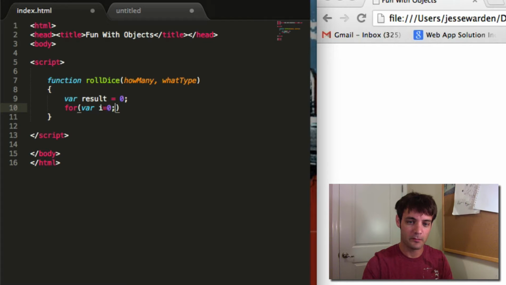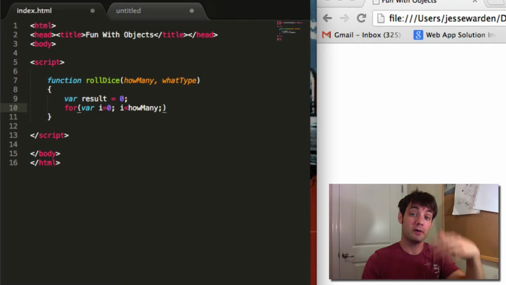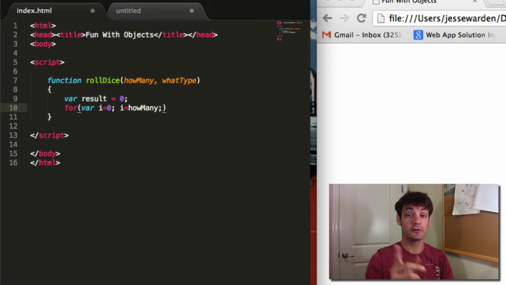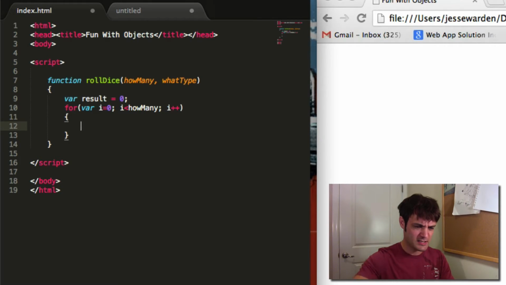So we're going to use I. You should never use I. I is an iterator. You should use something as increment, right? Increment, but I'm lazy, so I like to do this. And it's more optimized JavaScript. How many times do we loop? How many times? How many die are we rolling, right? So we loop that many times. Now you'll notice here that we can't do many different types of die, and that's okay. For now, we're just going to assume that we're going to roll many times the same set of die, okay? We're going to increment.